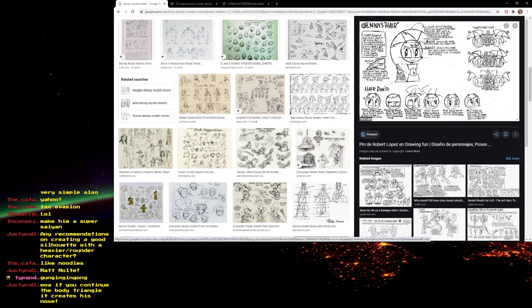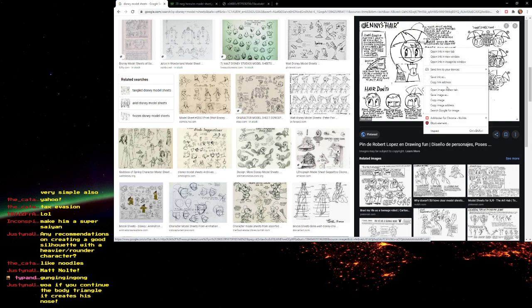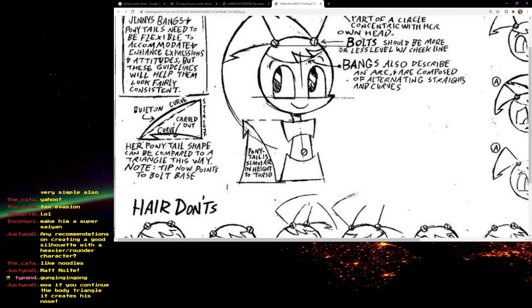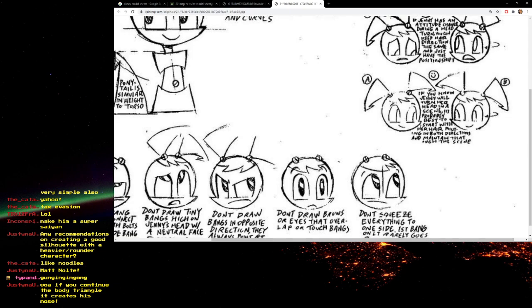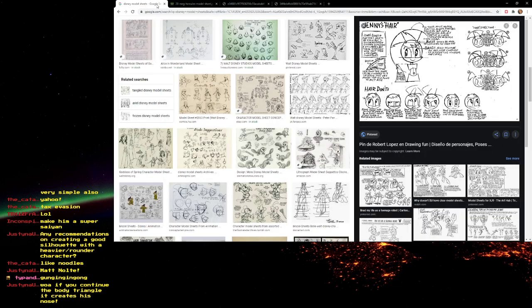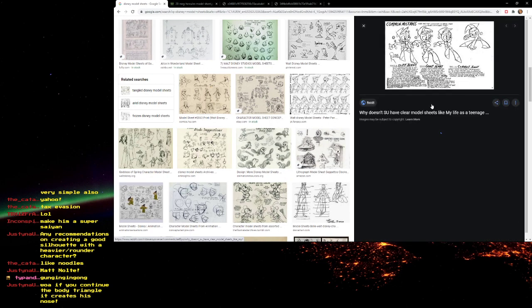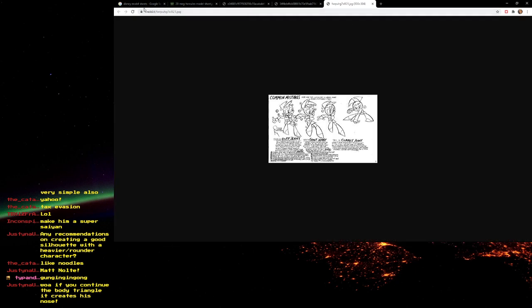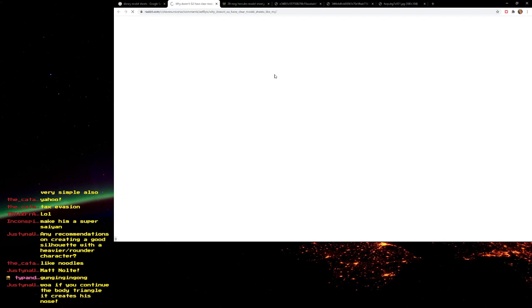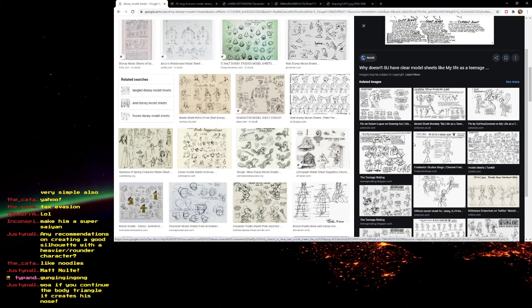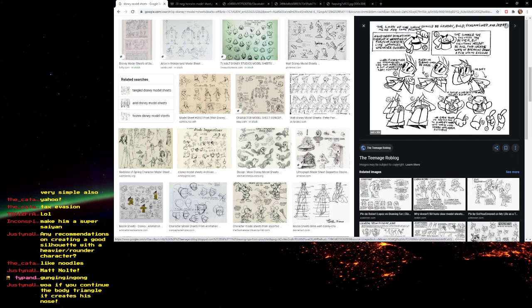And they have sheets actually explaining how the hair is handled. They actually have a design sort of almost template in mind for how her hair is handled to make it a pleasing shape. And hair do's and don'ts here, the rules of what a hair follows. They describe common mistakes there. Descriptive model sheets like this are great to go through because you can learn so much about the design thought that goes into the stuff.